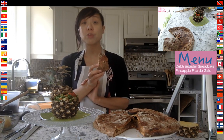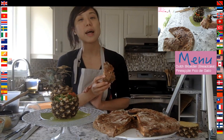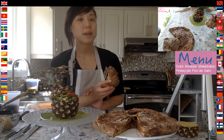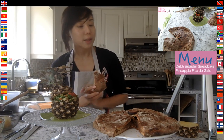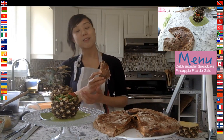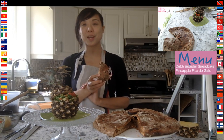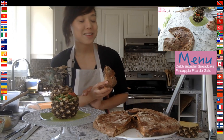This spice is also used in Germany too. Speculatius. Wow. There's a lot of European treats and culinary delights that are not widely known in North America, and it's just a whole new world to explore, not just in Europe, but other parts of the world too. So it's just so much fun. I encourage you to keep your ideas coming, because we learn a lot, and it's just so much fun.